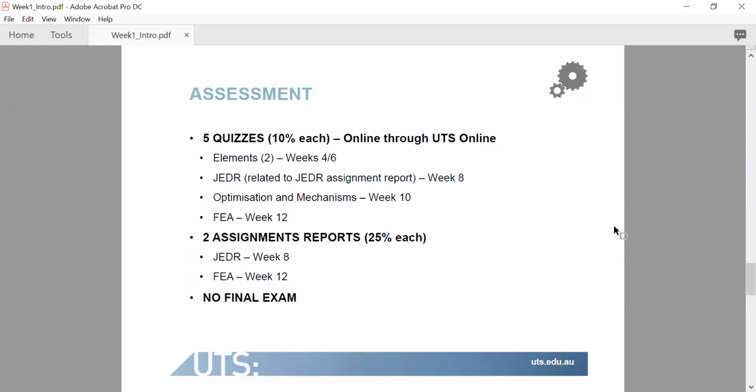To find out about that one, there is an assignment section within Canvas, and there'll be, I think, about 4 or 5 PDFs that you need to look at. One of them is the Junior Engineer Design Report. That's pretty crucial. It's pretty long, I think about 60 pages, so you need to read it more than once.